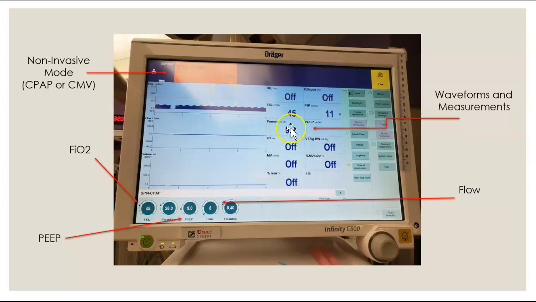You'll get some readings over here most of the time. You just want to check that the mean airway pressure is close to what you have set for your PEEP, because you will be in that non-invasive mode and you won't get that continuous feedback of every value. FiO2, right there. If we had a backup rate or some side breaths going on, this is where you would set your PIP. You have your PEEP for alveolar recruitment, and then flow right here. And then inspiratory time if we had side breaths occurring, which, remember, you'll have to put into a CMV mode for that to happen.